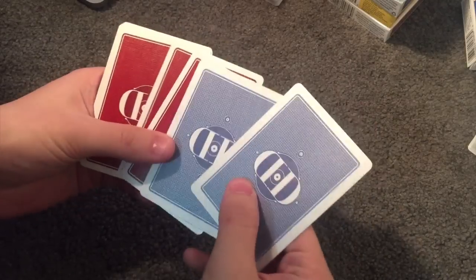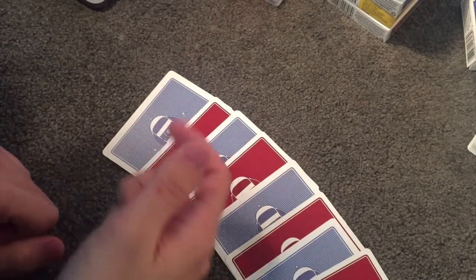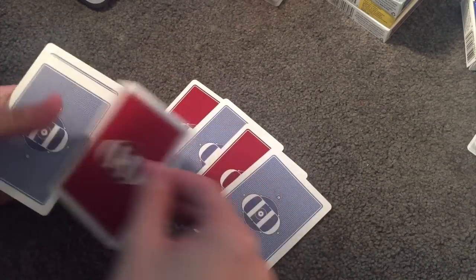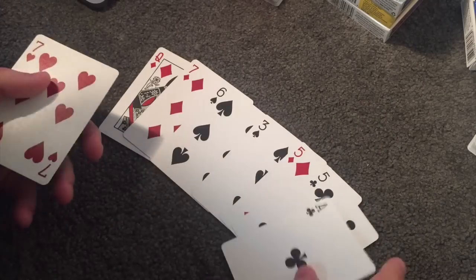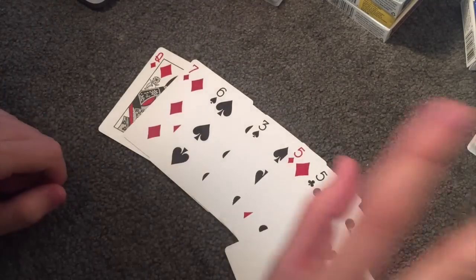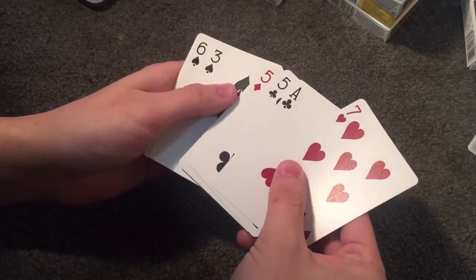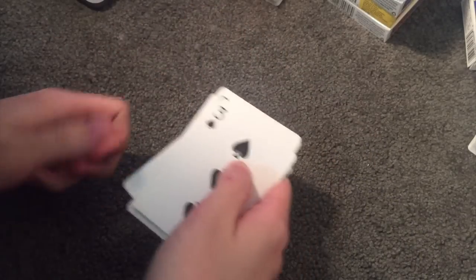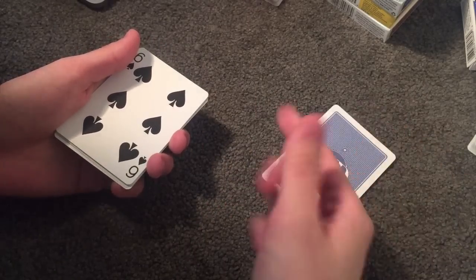Here's the sneaky setup. You have two different colored decks. If you don't have two different colored decks, that's okay — life goes on — but for those who may happen to have two different colors, this is a great trick to do. You want to put them in alternating colors — in this case red and blue just seems to work great. Obviously you don't show the backs to the spectator, so you spread out the cards and say, 'Okay, think of any card.' They really can think of any card. Let's say the three of spades — you cut to the selected card, take that card and put it to the side.